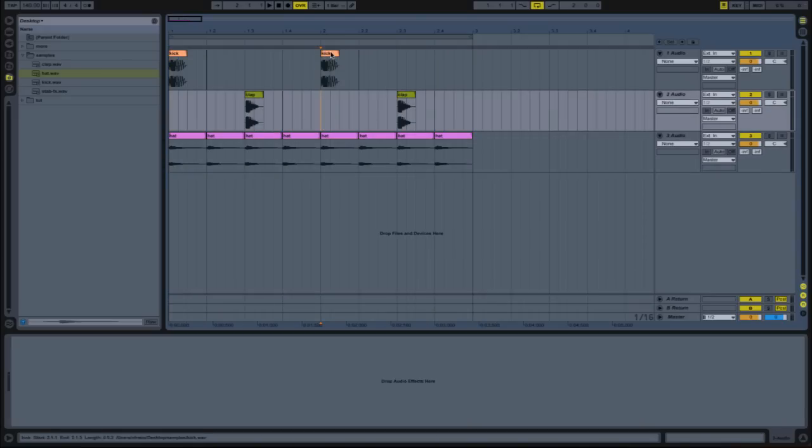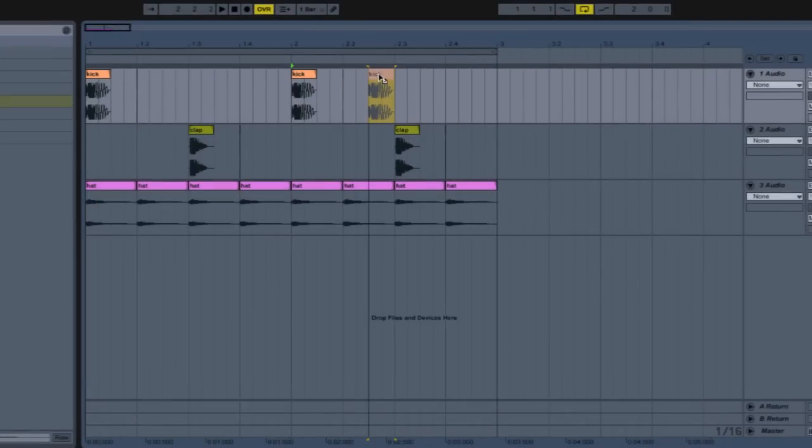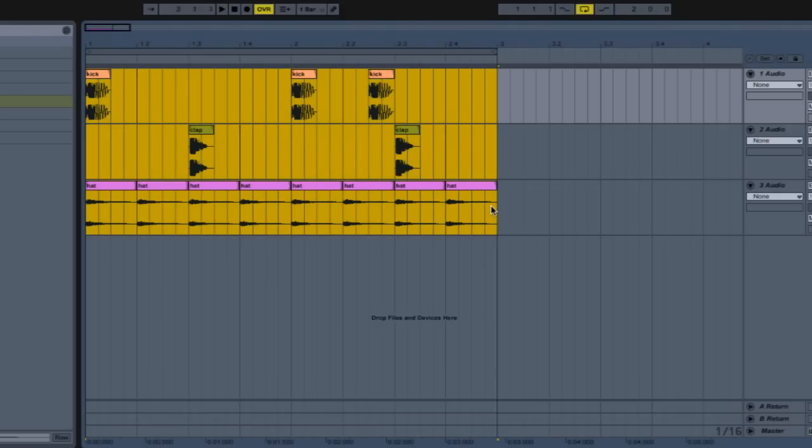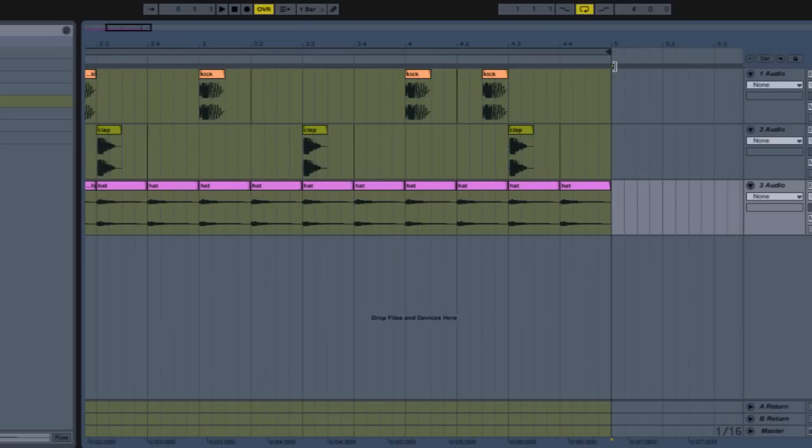And next what I'm going to do is duplicate this kick by alt-clicking and dragging, and I'm going to put one right before the clap, and it sounds like this. That's a lot more dubsteppy already. Alright, let's do this one again and duplicate it. Command D, Control D, extend the loop brace.